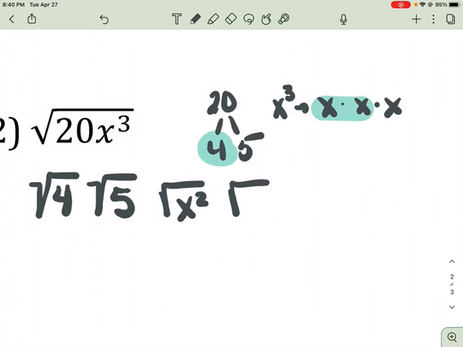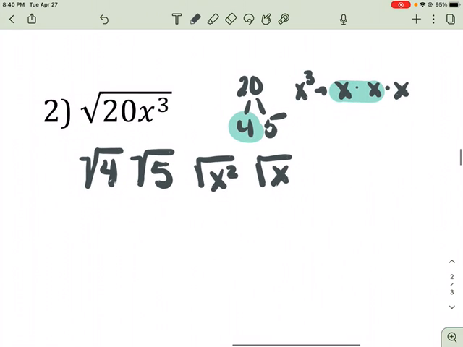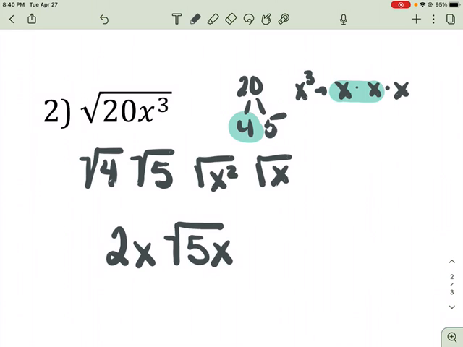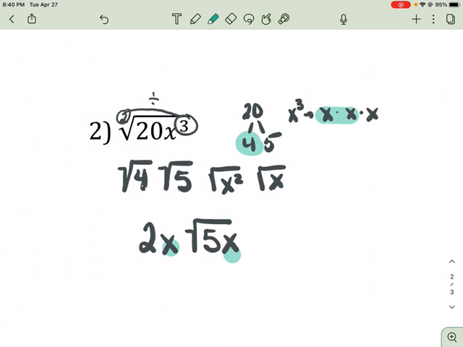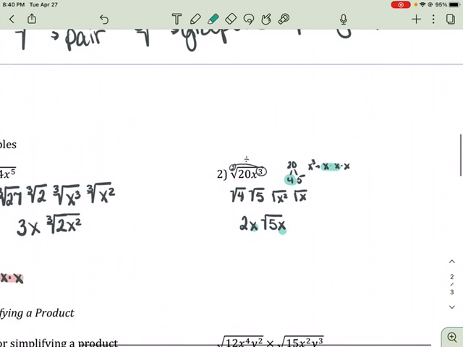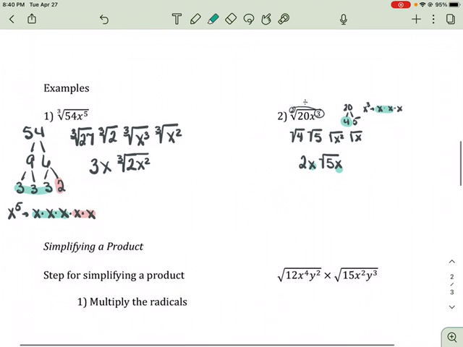And then I have a square root of x left. Okay, so the square root of 4 is 2. Square root of x squared is x. Square root of 5x. Now, shortcut. We all know this is a 2. How many times does 2 divide into 3? Well, it's once with 1 left over. So think of it that way, and it might give you a quicker way to do it. But if you want to write it out, write it out. It's totally up to you.